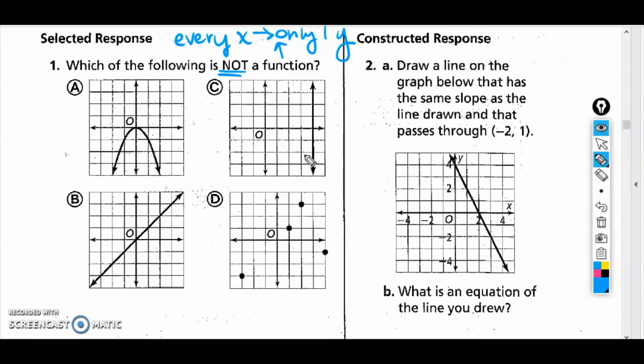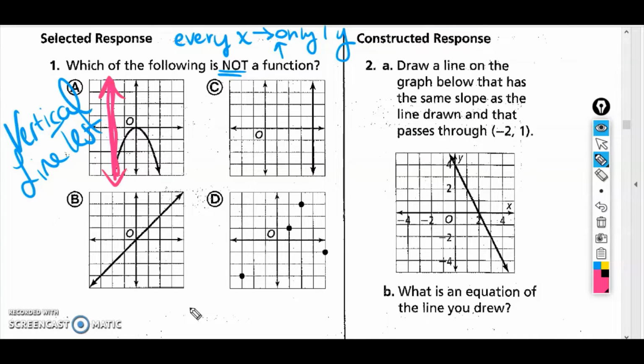We usually determine it from a graph by doing the vertical line test. So I'm looking for the vertical line test. If I draw a vertical line, it should hit the graph no more than once, no matter what. Pretend like I can actually make a vertical line. If I drew a vertical line there, it only hits the graph once. Even if I went further over and did another vertical line, it would still only hit my graph once. So no matter where I put a vertical line, it would always cross this graph once. So this one's a function.